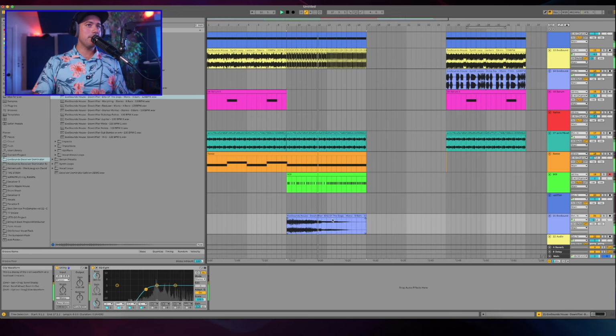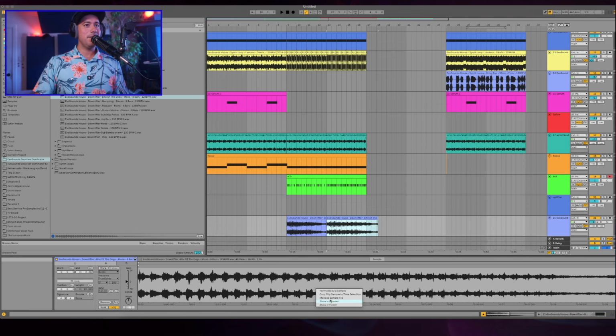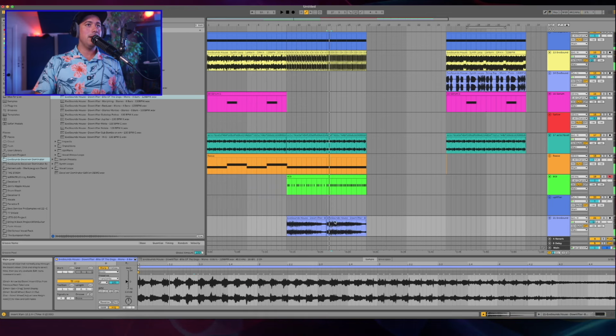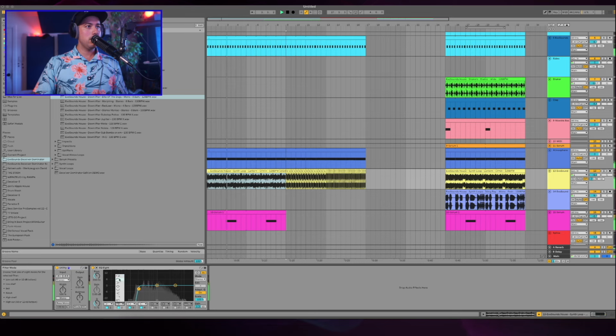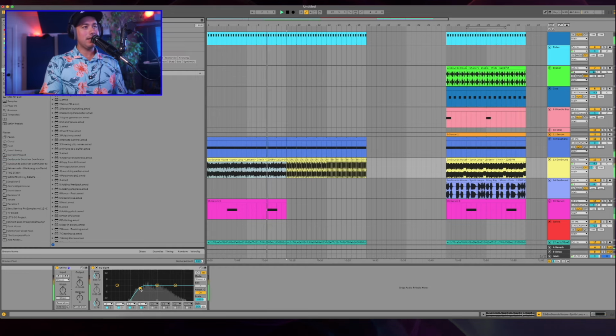You can maybe grab it. Grab this, reverse it. I believe you can do it with R. Let's see. Warp, hit the R. I remember there was a way to reverse it like that. But it's not late. Maybe it has to be warp to reverse. Where's the reverse? Oh, I'm in key mode, my bad. R. Boom. There we go. And as this guy here starts doing its thing, we're just gonna... Yep. It's just the bass clef washout.